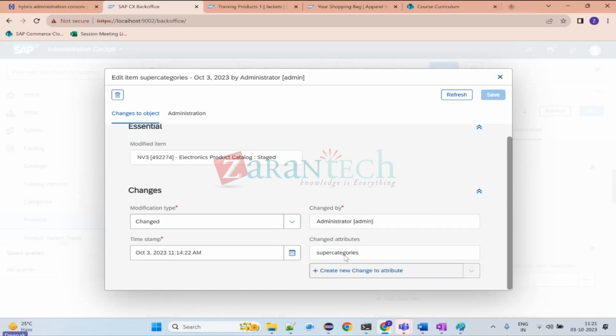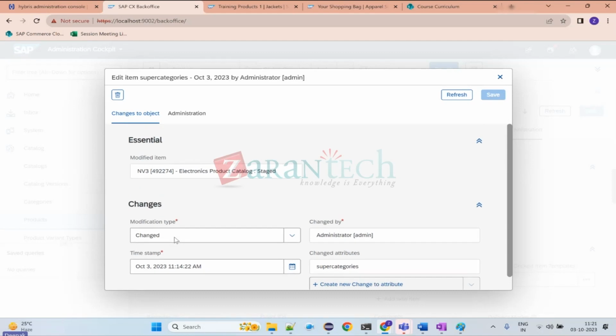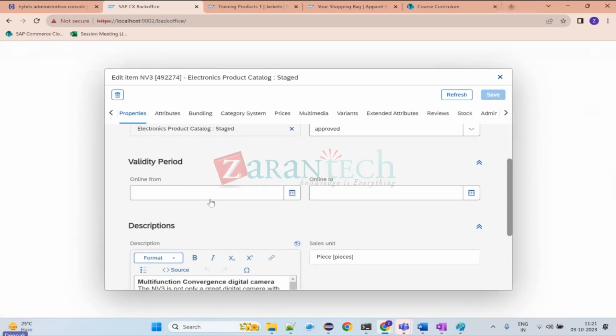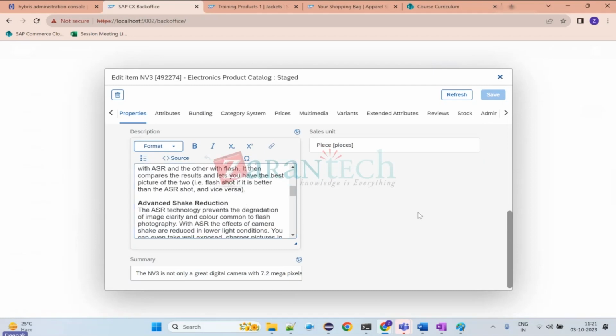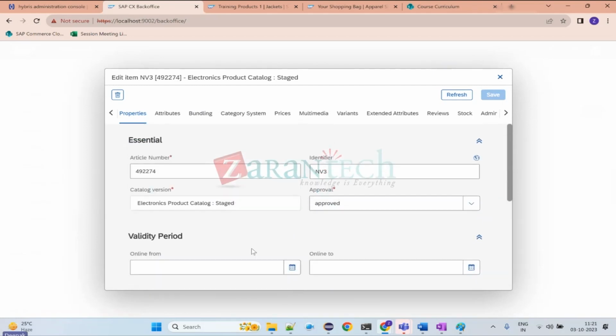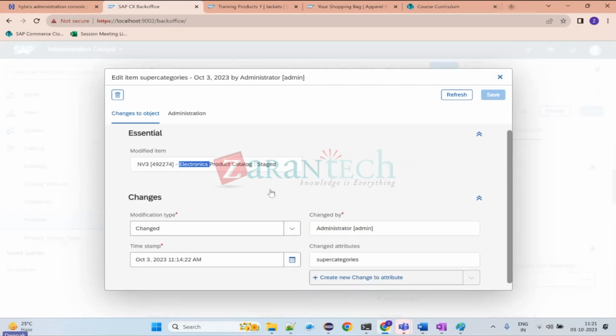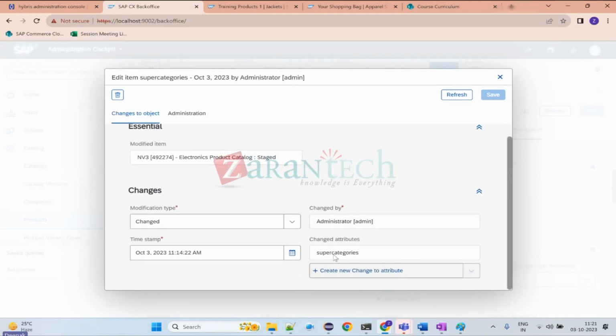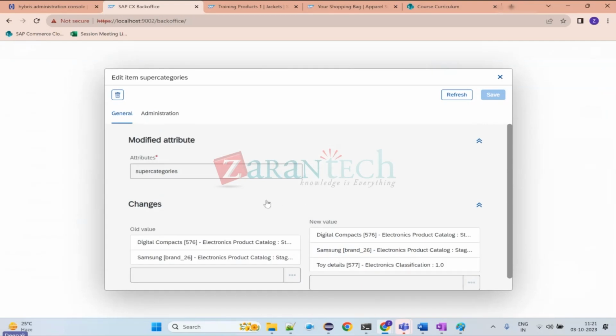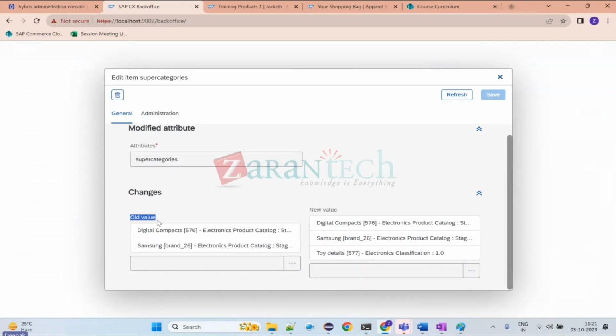What you have changed, the timestamp, and the modified item. If you open this one, it shows the change attribute, and the old value and the new value for that.